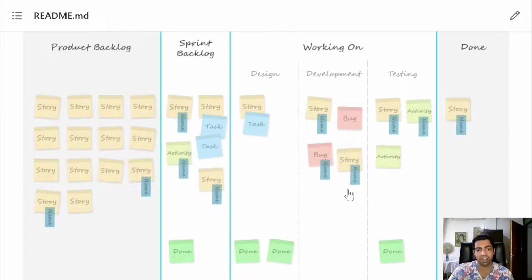These activities are not directly related to a task or user story. These activities, for example, can be something like installing a third-party application or anything else.